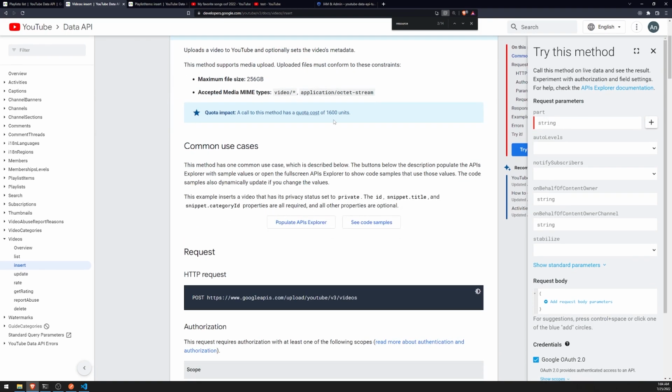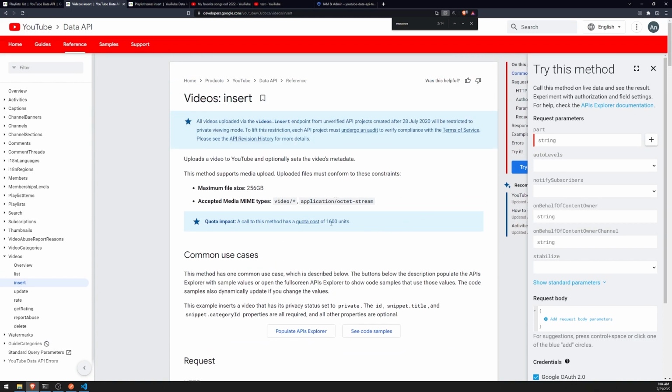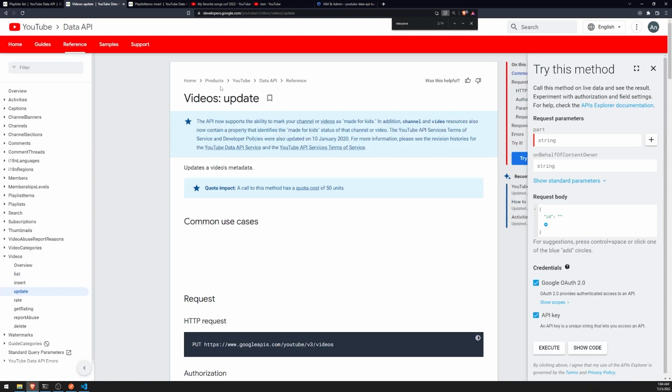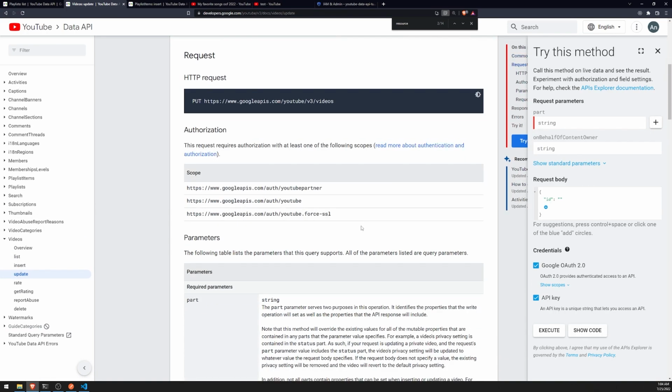The reason why is because this is actually a really tricky solution. And to actually go through and test this is going to be very, very tedious because it uses a lot of quotas. But there are solutions and guides online that show you how to do this, and I would highly recommend you try this out on your own using code instead of Postman. Okay, but I will show you how to update videos, which is very simple.